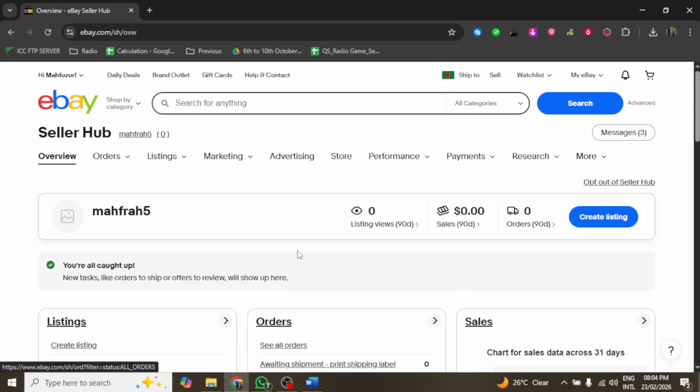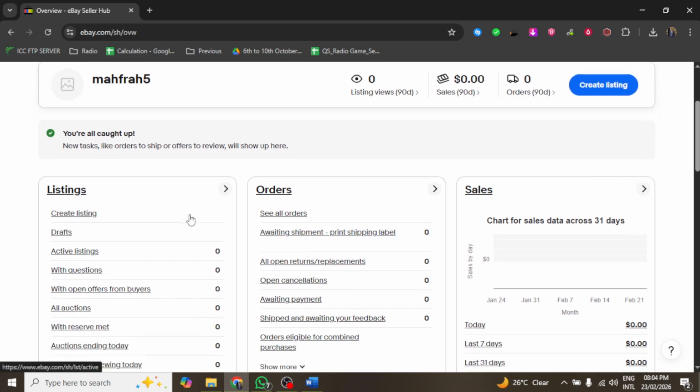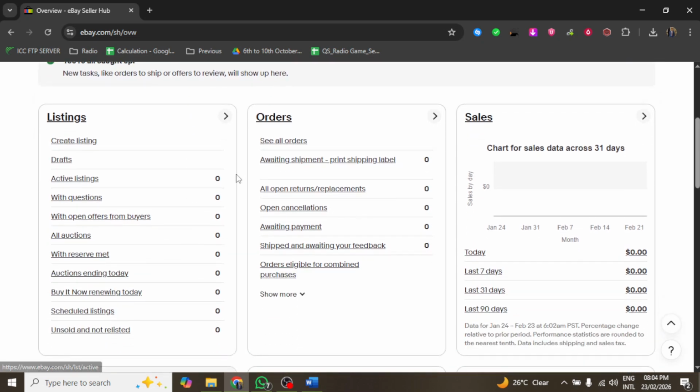Next, look for the transaction in question and click on the option labeled Issue Refund. A new window will appear prompting you to enter the refund amount. Be sure to verify that this amount matches the original payment made by the buyer, including any shipping costs if applicable. Selecting the right payment method is essential for returning funds to the buyer.